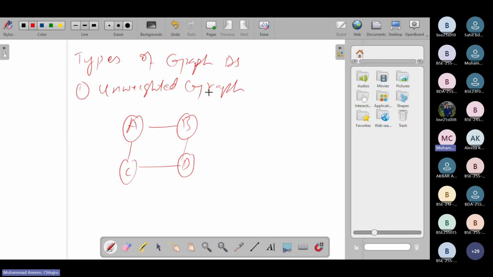Unweighted graph एक ऐसा ग्राफ होता है जिसमें ये जो ग्राफ की नोड्स आपस में कनेक्टेड होती हैं थ्रू द लिंक और द एज. तो अगर इस लिंक की और एज की कोई भी वैल्यू ना हो, द लिंक और एज does not have any value, कोई भी वैल्यू ना हो, ठीक है. ग्राफ के अंदर अगर लिंक और एज या जो लिंक है बिटवीन टू नोड्स और द वर्टेक्स, अगर उस लिंक की कोई भी वैल्यू ना हो, जस्ट दे आर कनेक्टेड विद ईच अदर, तो ऐसे ग्राफ को हम कहेंगे unweighted graph.